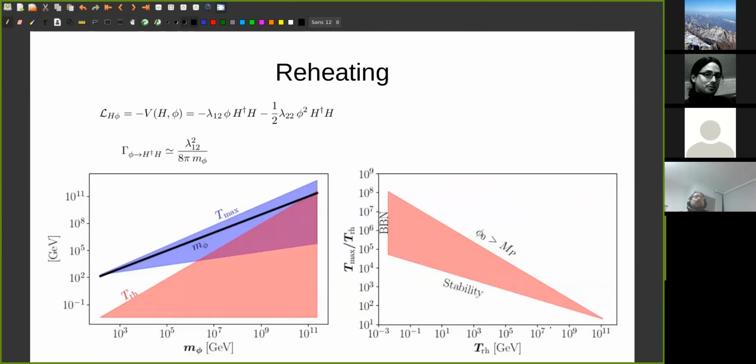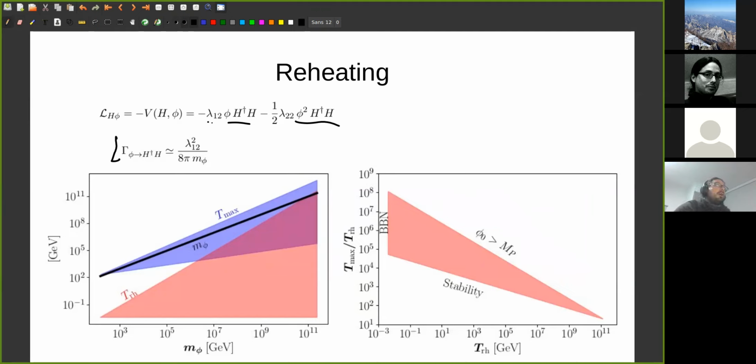Now, what's the dynamics of reheating? Of course, the inflaton has to be coupled to the standard model, and it's typically coupled via the Higgs, via this kind of Lagrangian. So you can have a linear coupling between the inflaton and the Higgses, or between two inflatons and Higgses, right? So basically the Higgs portal. Then we can compute the perturbative decay of the inflaton. The inflaton will decay directly into a couple of Higgses, and you can compute it.